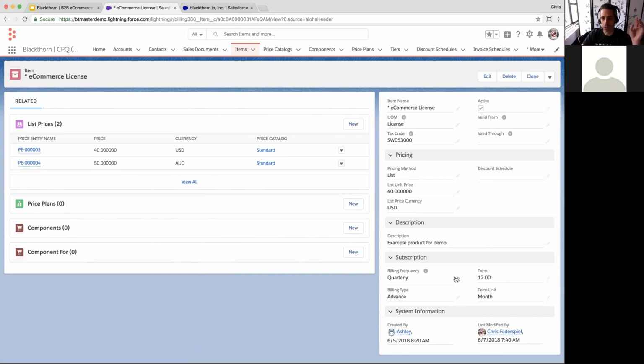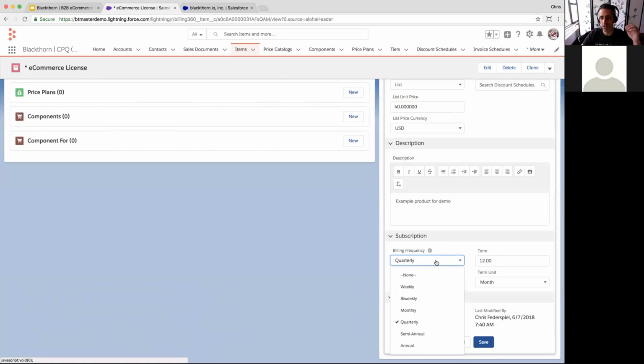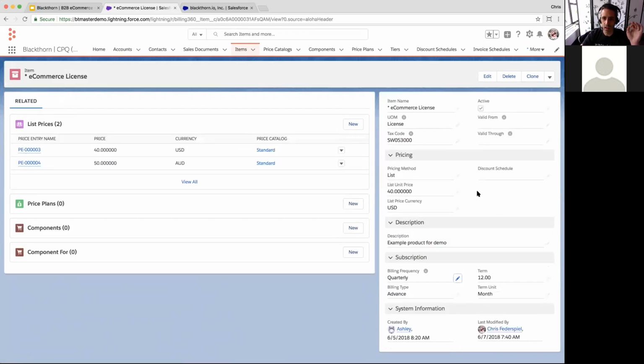Then your default billing, maybe people by default want to pay quarterly and you're billing them in advance. But you can support other types of billing scenarios, like the most common are monthly, quarterly, annual. And then for the billing type, you can do it in advance, but in arrears, this is more used for usage-based billing. So that's something that's coming from us in Q3.